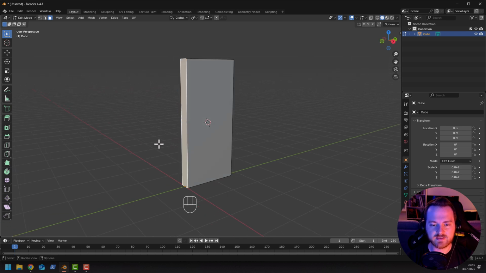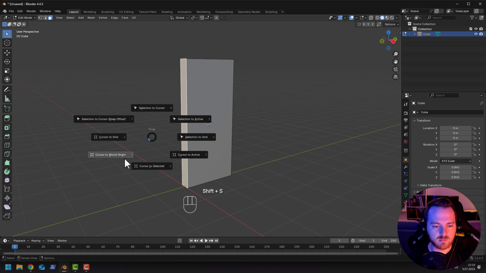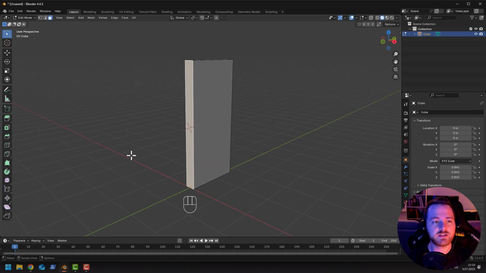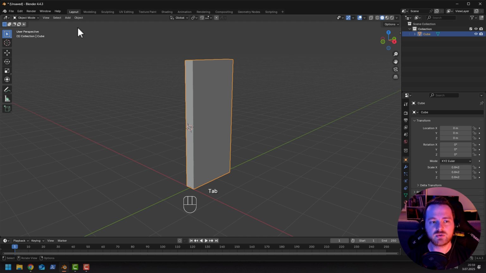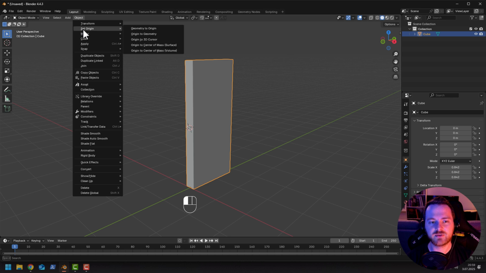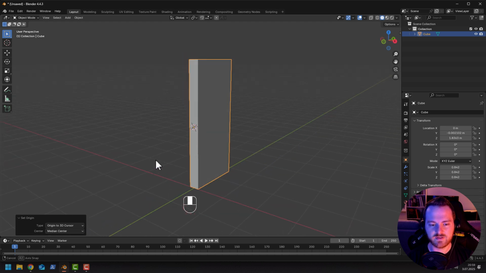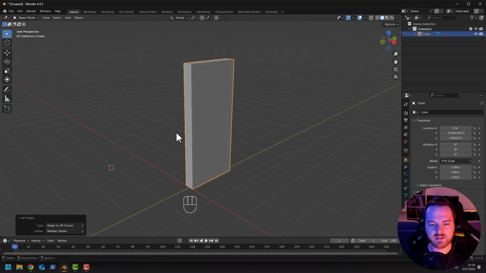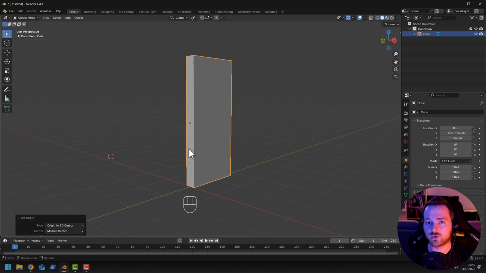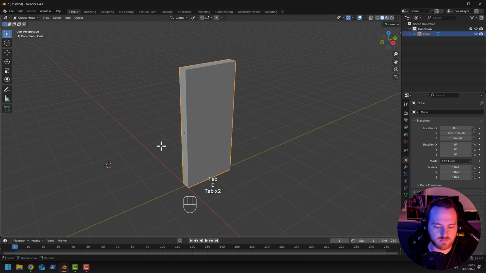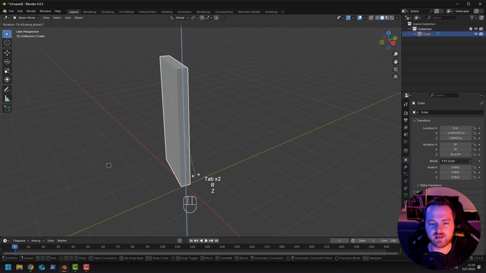Now I once again select this face, move the cursor there, and now this is very important. I go back to the object mode, and here I have this menu. I can go to object, set origin, and origin to 3D cursor. And you see, if I move now the cursor to the side, the origin is exactly where the cursor was previously, which is great. And now the rotation works exactly as I would like it to.